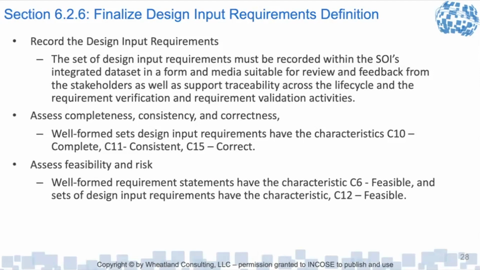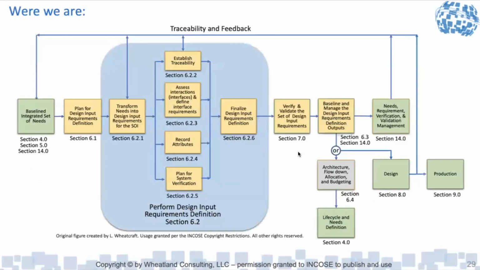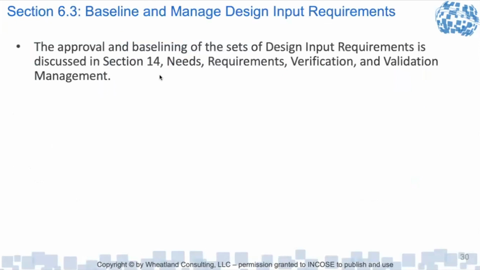At IW, I gave several presentations on the Guide to Writing Requirements, Section 2, which was the characteristics of individual needs and requirements, and Section 3, which is characteristics of sets of needs and sets of requirements. And those presentations are available on the RWG YouTube channel as well. We had all these activities, so now we're here. We're going to baseline and manage our design input requirements.